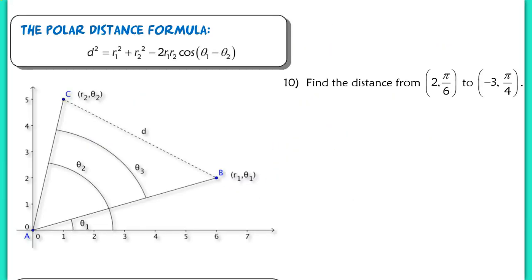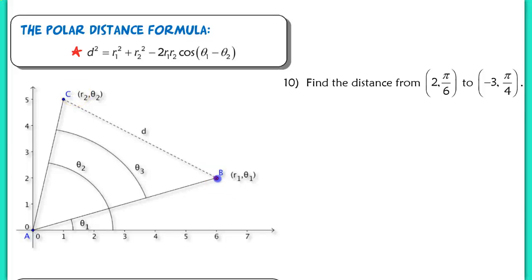Okay, now the last portion of our lesson, we're going to talk about the polar distance formula. So if you want to find the distance between two polar coordinates, you have to use a different distance formula, which is given right here. Now it looks really intimidating, but really it's just an application of the law of cosines. So here in the diagram, I think it's a little bit easier to understand what I mean. We've got 2 points, B and C, and we want to find the distance between B and C.